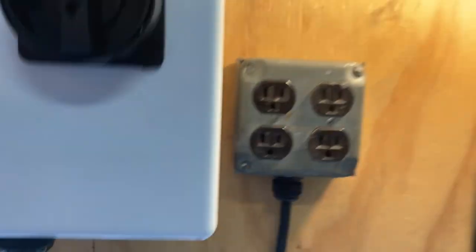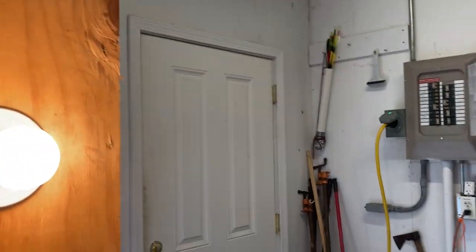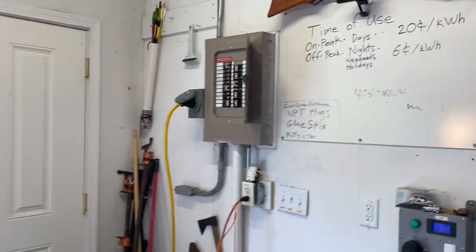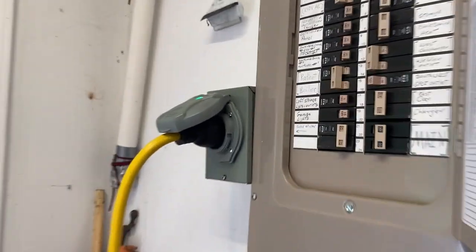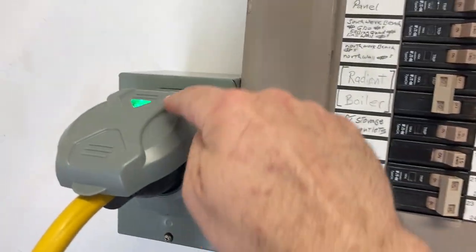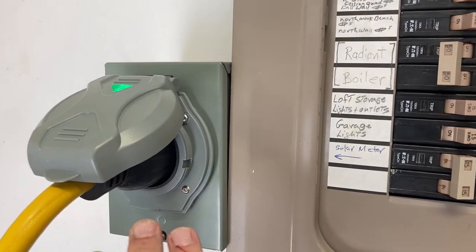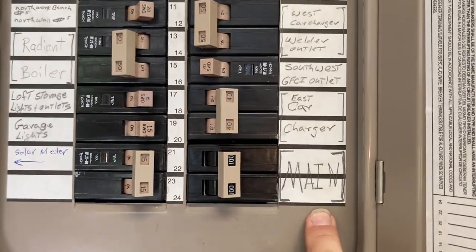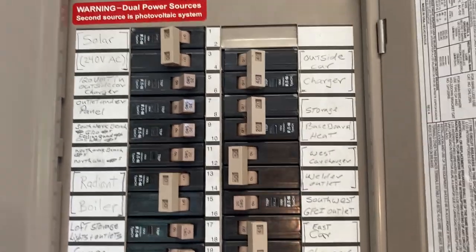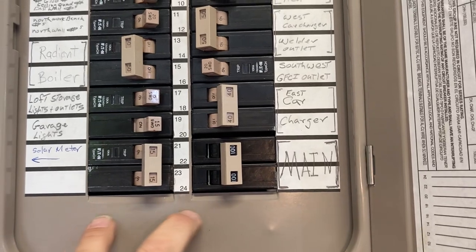What's interesting is we've got our AC output, which I have rigged up to here, and that is going to a generator cable. Over at the breaker panel, I have a generator input rigged up right here. I like that it has a little green power indicator light so we know we have power. The important thing is that the main breaker is off. I also have some grid-tie solar that is also off.